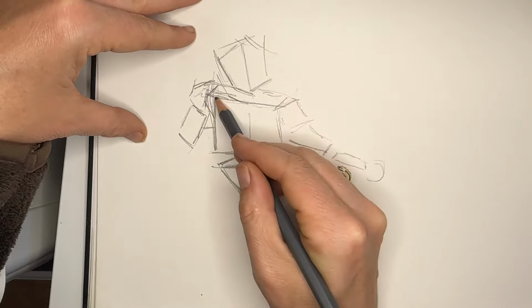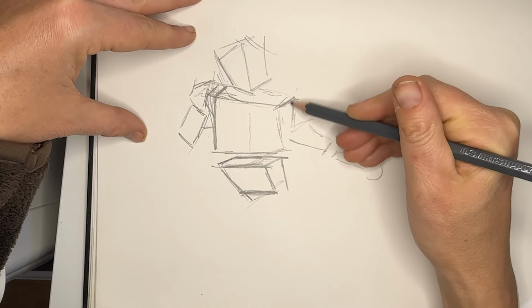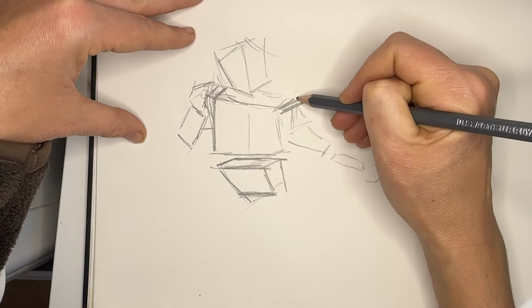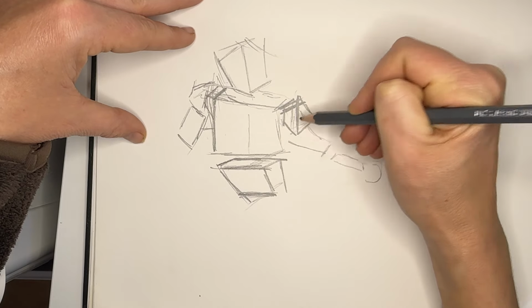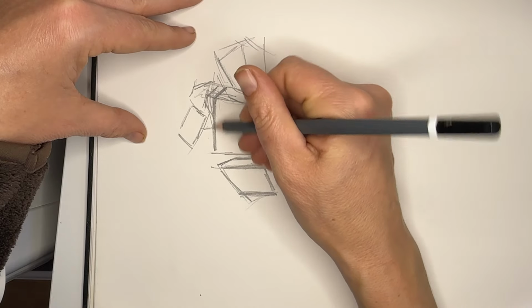So this is a box right here. And I feel like there's a different... maybe it's a box shaped like this. Now it's getting all mucked up. Okay, but I'm going to start to make some choices about lighting.